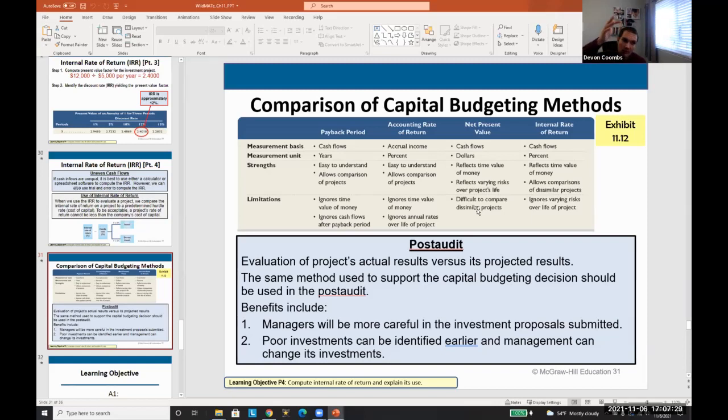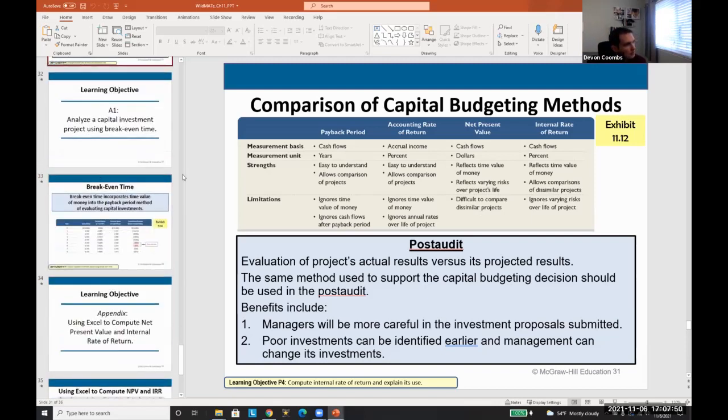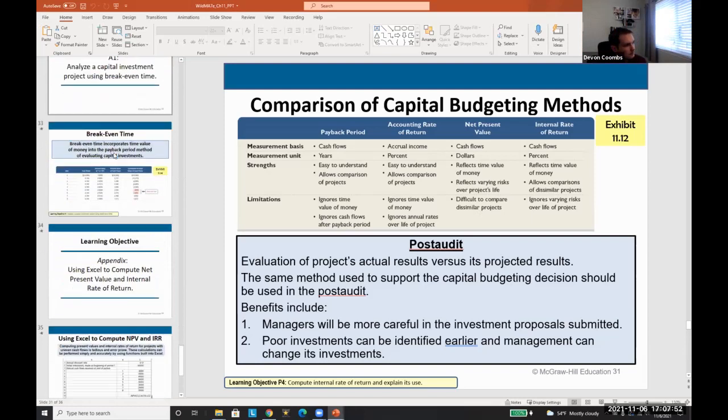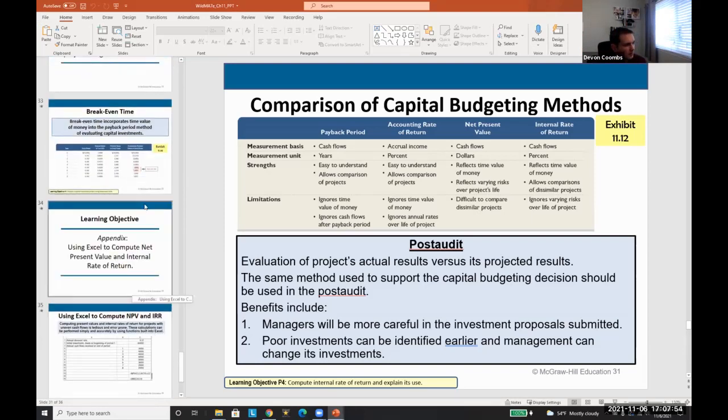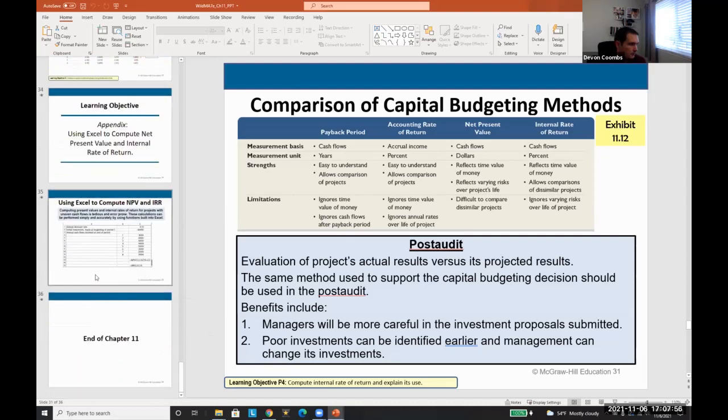Internal rate of return is more useful for checking out these different projects because it shows incrementally how much better the percentage is, but it ignores the risks over a project life. There are other risks with the internal rate of return too. It assumes you're always making that same return over the project's life. We used NPV and IRR here.